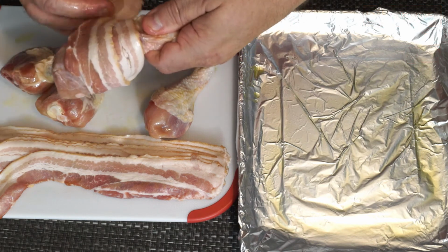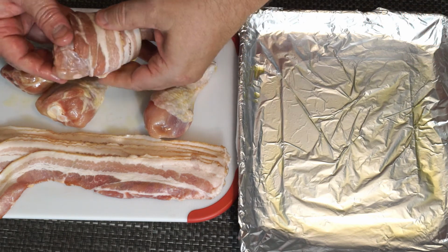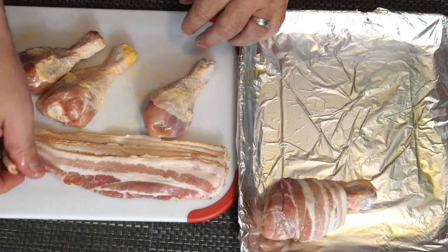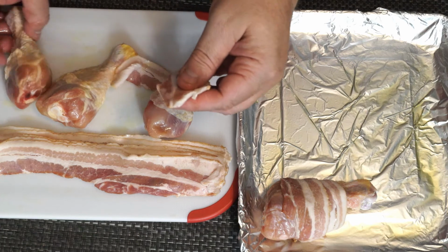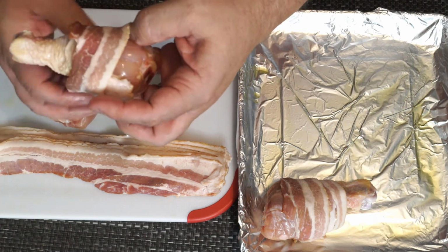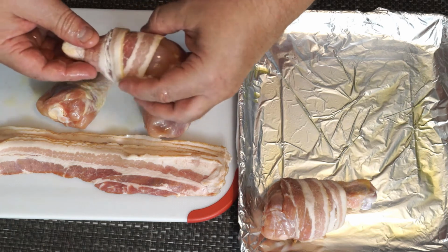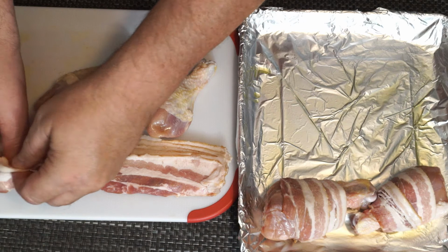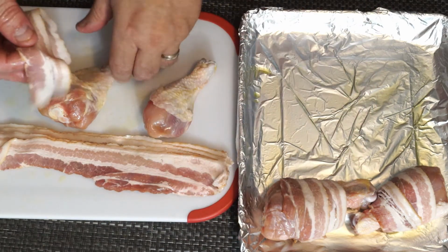And you're just going to take a piece of bacon and wrap it around the chicken leg, and you're going to repeat this for each one of your chicken legs. As your chicken is baking in the oven, you're going to have bacon around it cooking as well, which is going to put flavor on top of the chicken, and they're going to cook together to make something that's really tasty.